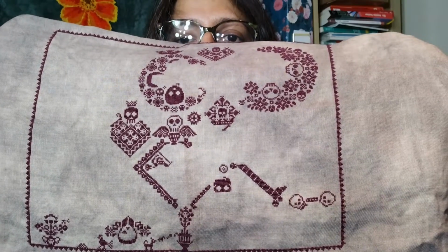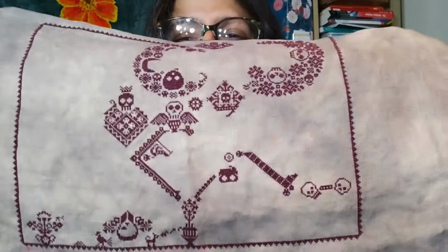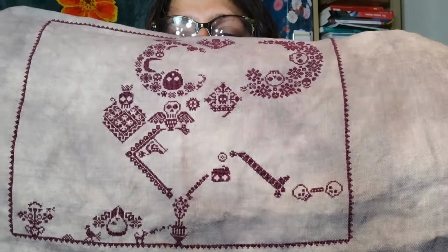So I kind of want to work on this one too. I think all of the ones from this month I'll try to leave back upstairs by the couch and just add strands whenever I can and keep stitching on them.